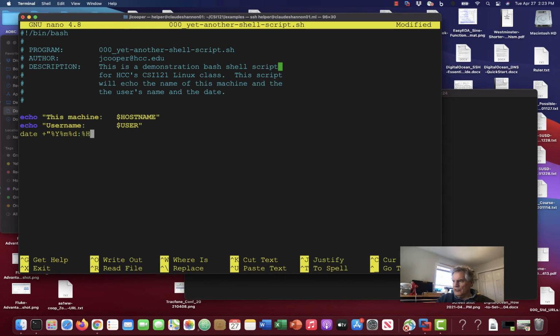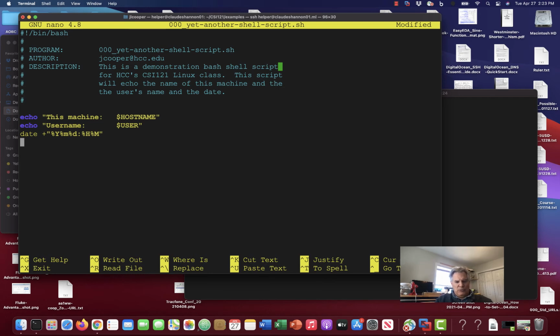Capital H is your 24-hour or military time hour, and capital M is minutes. Each of these percent codes puts a field into the date. So that's a way to format the date command. We could just say date, and you'd get a format that comes from the system, or you can say date with this stuff, and you'll get this format. Now I don't need this blank line at the end, but it's just something I like to do.